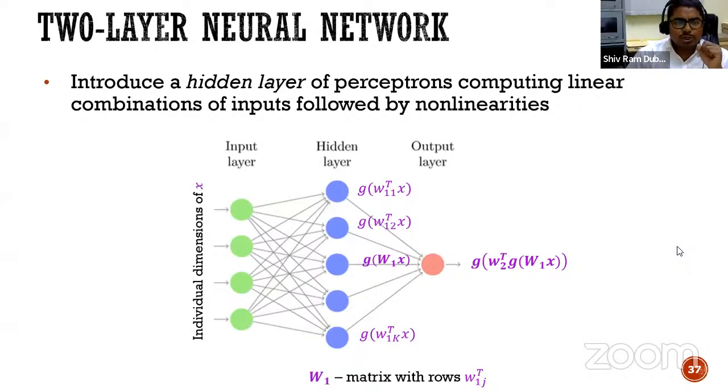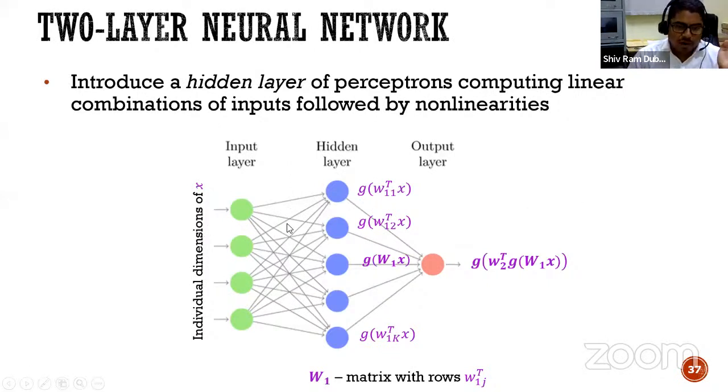Okay, then the question comes: what would these neurons be doing here? We can have any number of neurons. Suppose someone is having 2 neurons, 3 neurons, 4 neurons, 5 neurons, and obviously it becomes a design choice for us how many neurons we want to have. Whenever you are going to build a neural network, you have to specify, if you are having a hidden layer, how many neurons you are setting in that hidden layer.